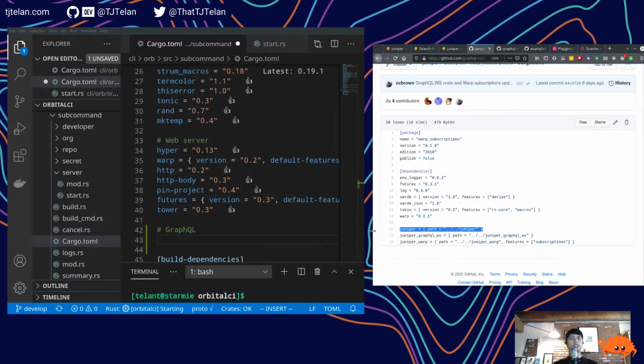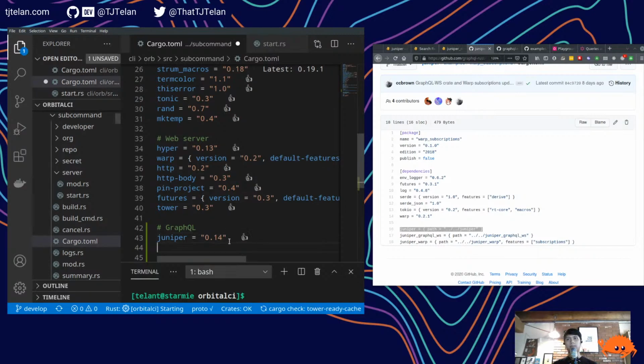And I'll need the Juniper and the Juniper warp crates. US 14, yep, and Juniper warp. I don't quite remember what it is version wise, so 0.5.